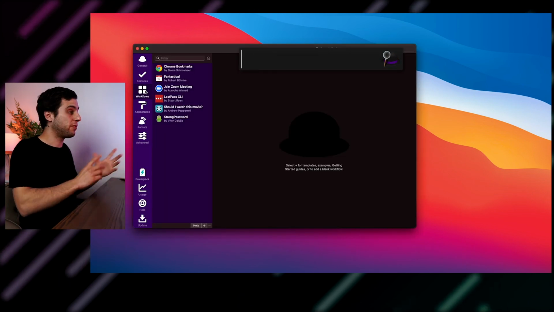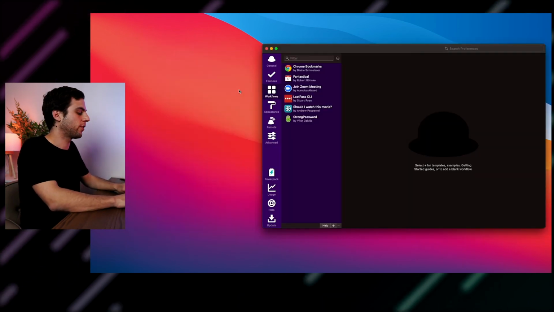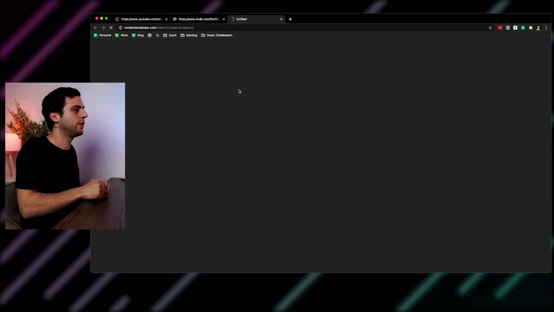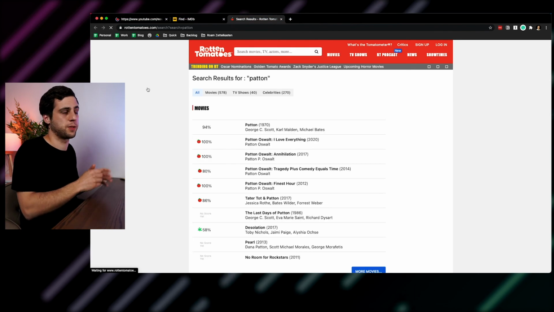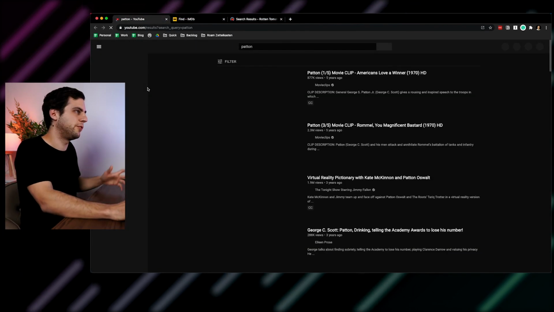And if you want to even level up your experience with Alfred, they have workflows. So for example, if I type movie and then I say Platoon, it's just simply going to open Rotten Tomatoes, IMDb and YouTube for that specific movie. So now I can see if I want to watch that movie based on reviews. And you can power up your experience even more by searching for workflows that you need specifically for your work and for your life. And Alfred is really the only app that you need to navigate your MacBook so much faster.